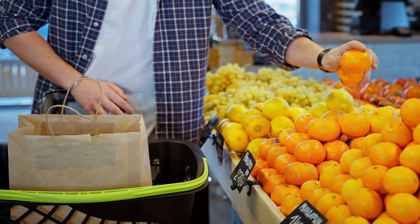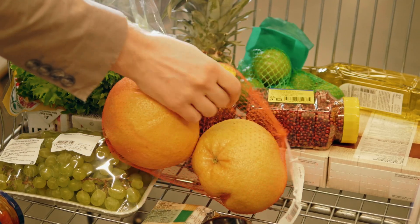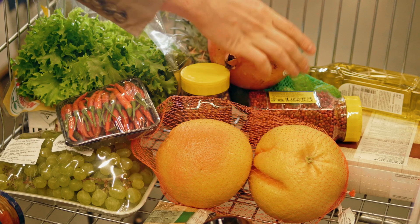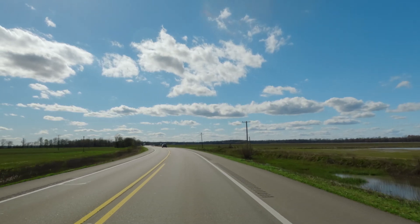Step 3: Compare fresh vs. packaged. Sometimes fresh items are cheaper than pre-packaged ones, and other times convenience is worth the extra cost. For example, corn on the cob: fresh corn is $0.99 per ear. We need 6 ears, so that would be $5.94. Pre-packaged corn with 4 ears is $5.50. The best deal is buying 6 fresh ears, because this gives us more for about the same price as the pre-packaged 4-pack.